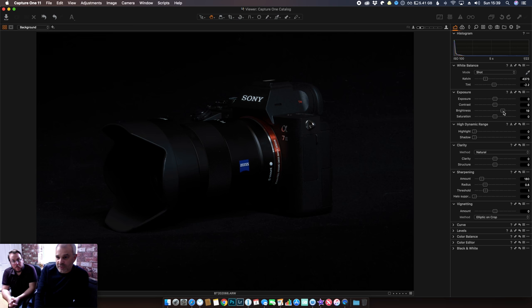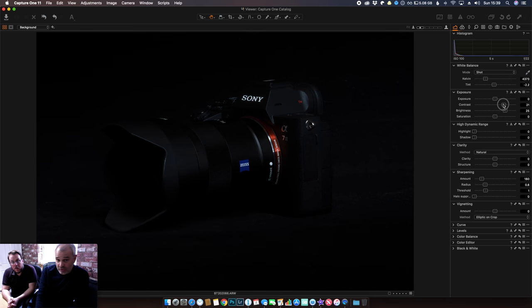So with this one, just give it a little bit of brightness, a little bit of contrast. There's not really too much we need to do with this one. Yeah, I think that's really nice. I might just give it a tiny bit of exposure.